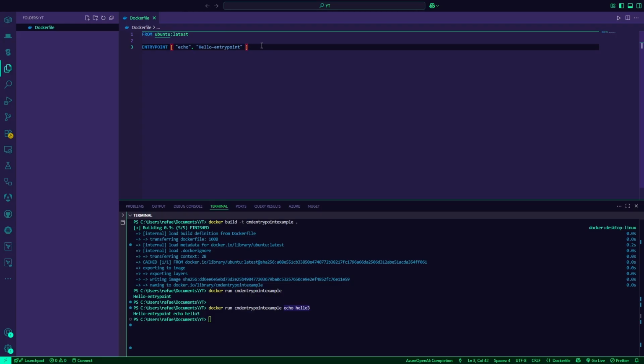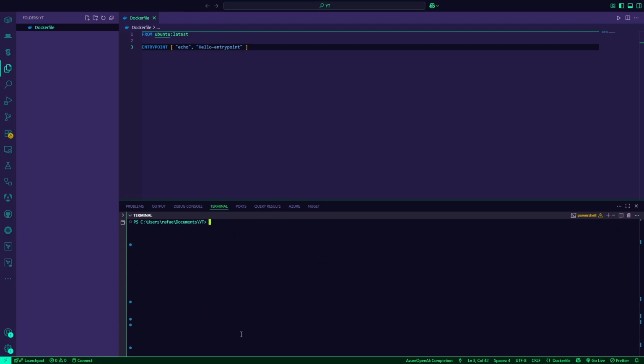So this is another difference between them. The difference we just saw was that command is something you can override, but entry point is not. Actually, you can override the entry point, and I will teach you a trick how.